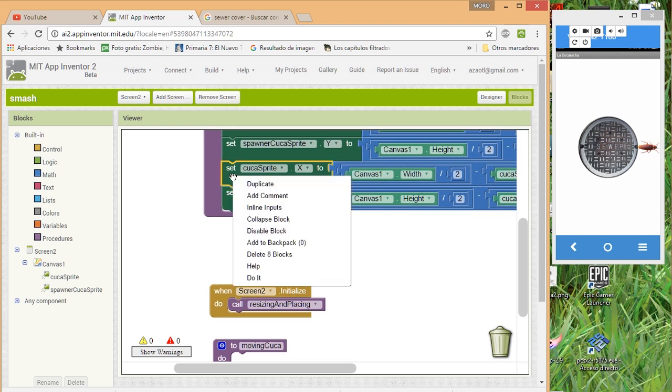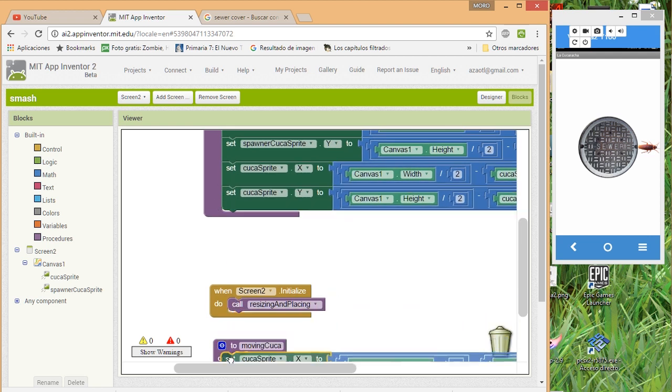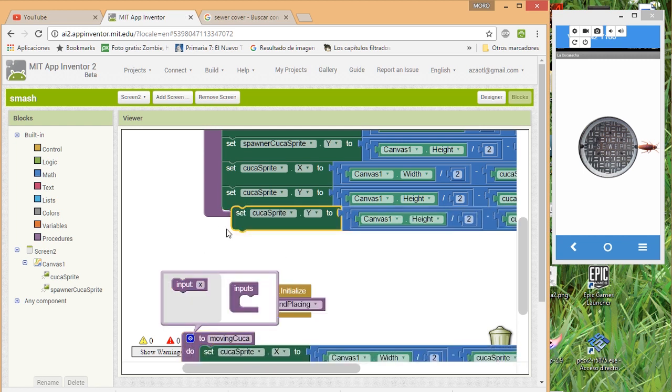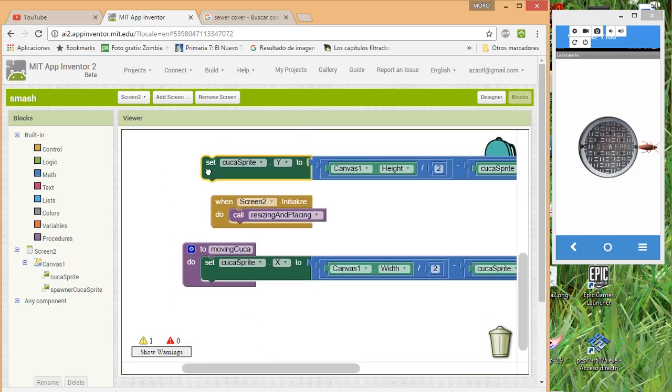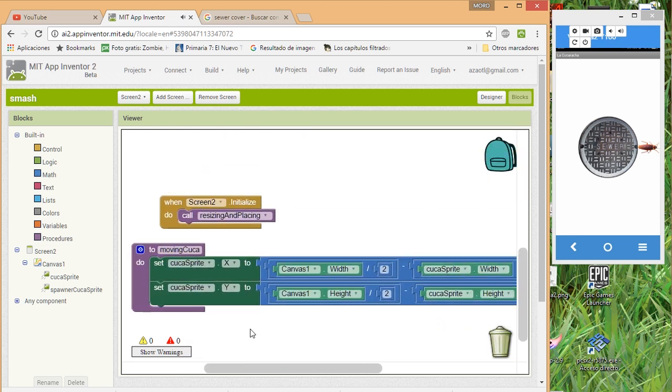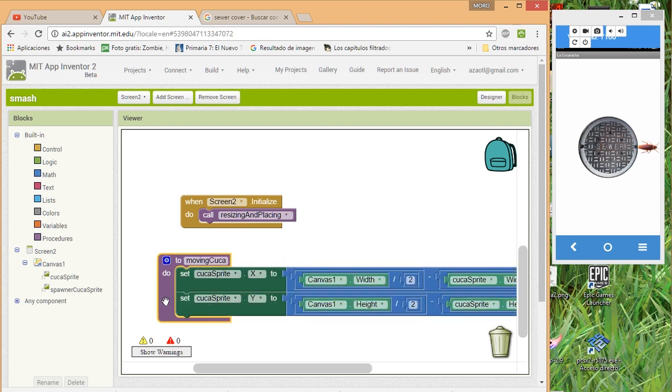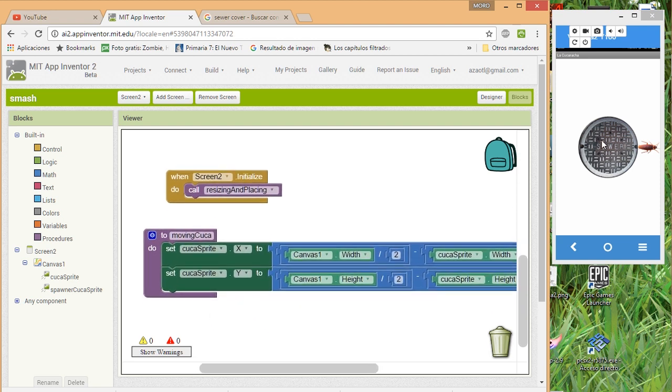This one we were using. We duplicate this one that was to center Cuca, and this one to center Cuca in the y-axis, because we want to reset the original position, and go over and over and over.